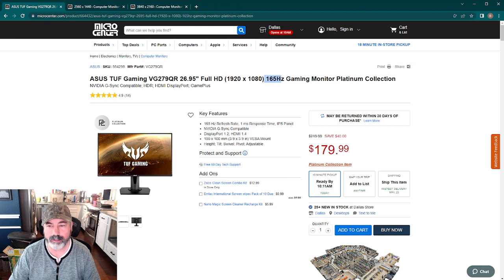If you want to take advantage of 165 hertz, maybe at medium to medium-high detail on some of these games. Ultra quality, guys. Everybody sets their stuff to ultra quality, and if you want to do that in every game, then you might as well just go buy yourself a 4090. These games are so demanding that when you put on all the ultra settings, and the deal is, when you go down to high in a lot of these games, you can't tell the difference in actual fidelity. Like, your eyeballs, or at least my eyeballs, maybe my eyeballs suck. They do suck. So maybe that's where my problem is. But you can't really tell.